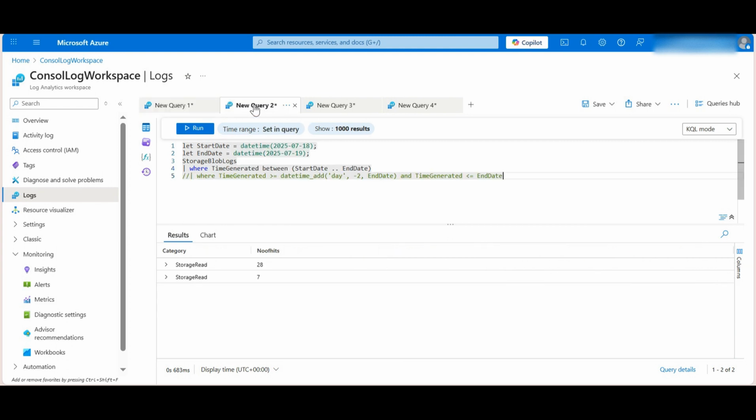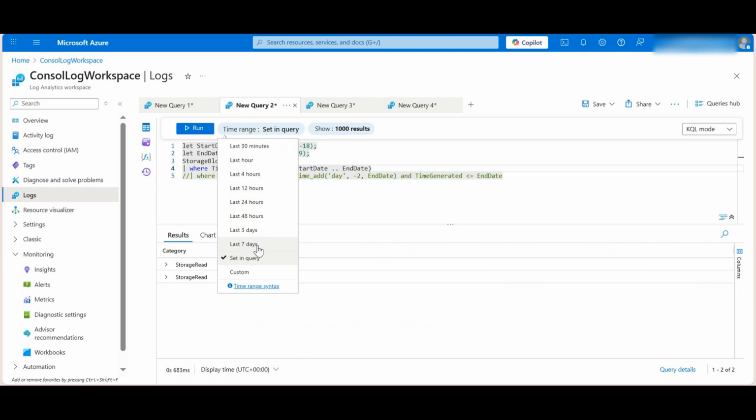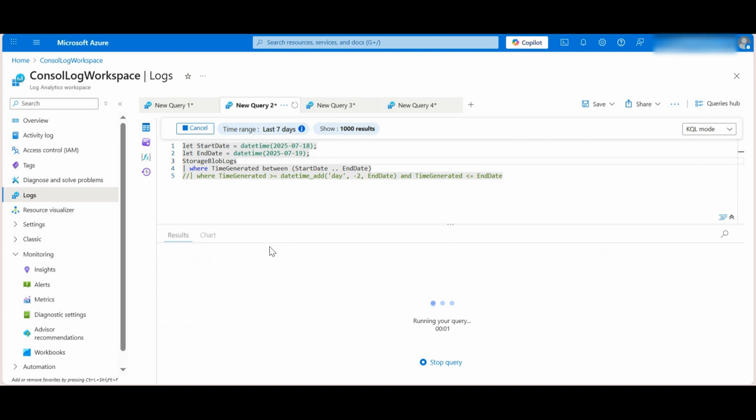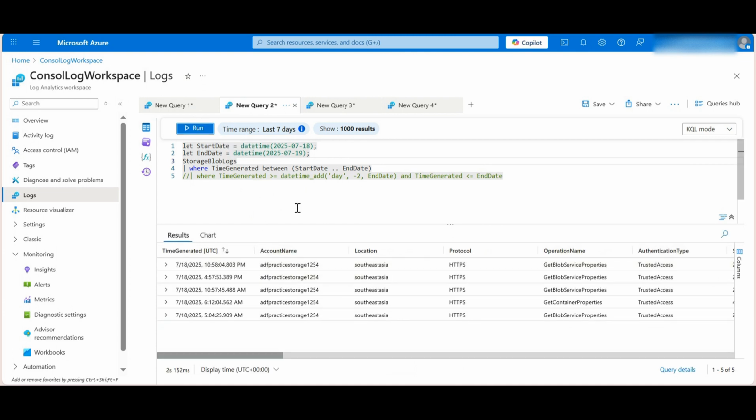The second example is where I have a start date and end date. I can use them to restrict my data set. For example, let's say for the last 7 days I want to return some output. The moment I run this, it returns an output adhering to the variables set here. For example, I have set the start date as 18/7 and the end date as 19/7, and the condition I have mentioned is time generated between start date and end date.